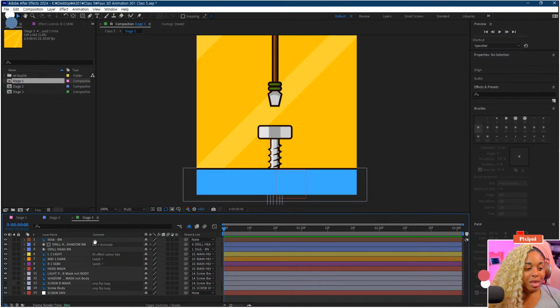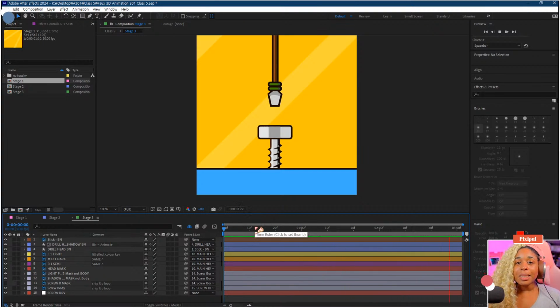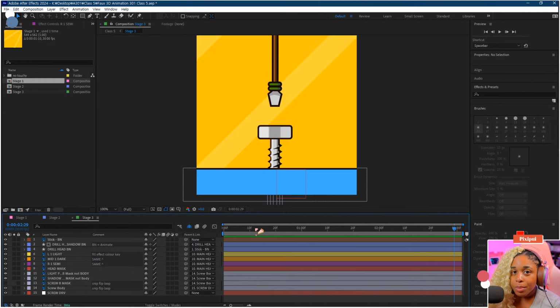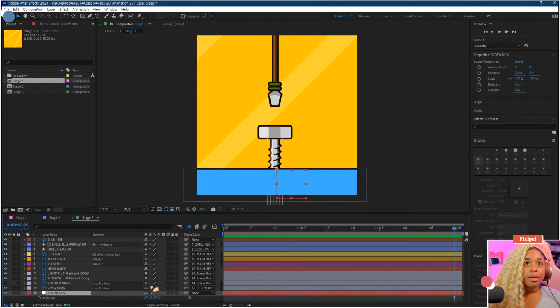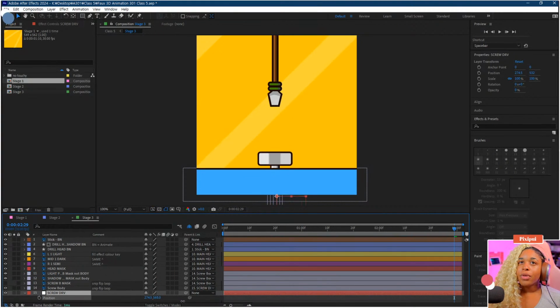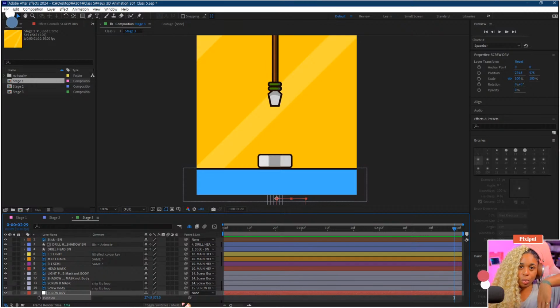So we've got this. We've got the ting. And again, no animations on it. Which means, and this is a really good tip for anything in general, do the easy thing first and then do the other bits. So first of all, let me move this screw down. We've got the screwdriver. This might be where I want to put it at the end, but I'm not sure. I think I might let the drill decide how high or how low the screw goes.